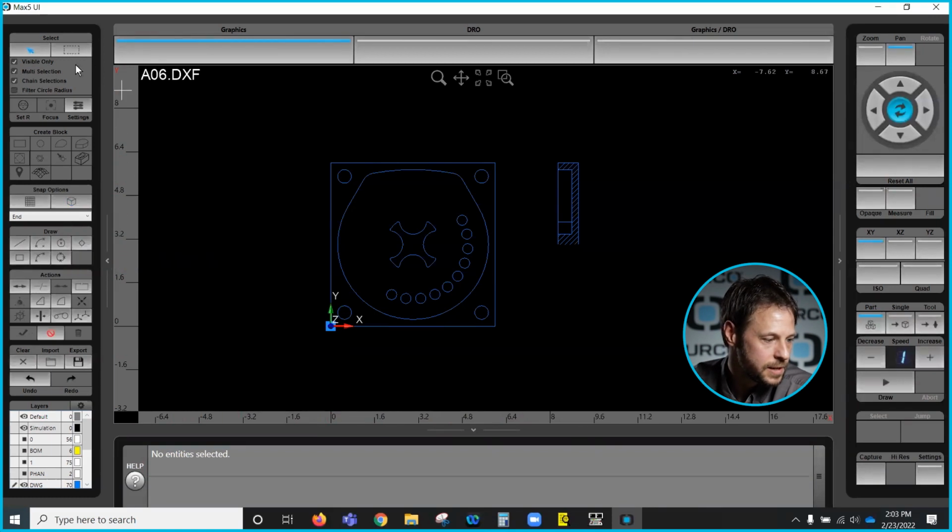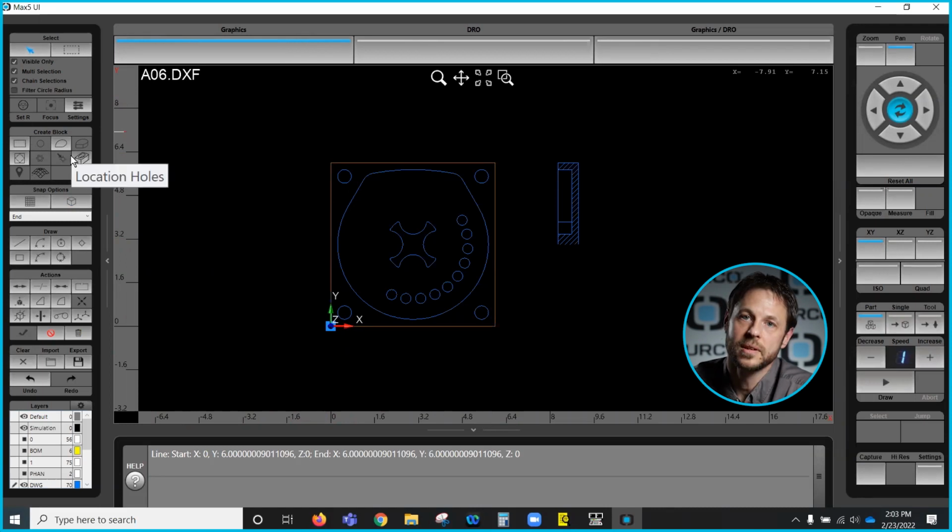So now I can just select on this outer frame. You'll notice because chain was on, it grabbed the whole thing. And then over in my create options, you'll now notice we have several icons that are now lit up or active. These are all the different features or data blocks that the control thinks I may want to create based on the geometry that I selected. So we have a few here that are pretty standard, what you're used to in your typical conversational, and we have a couple others that may be new to you.